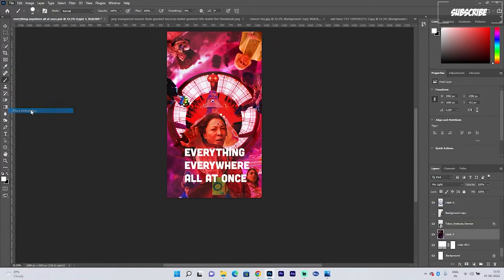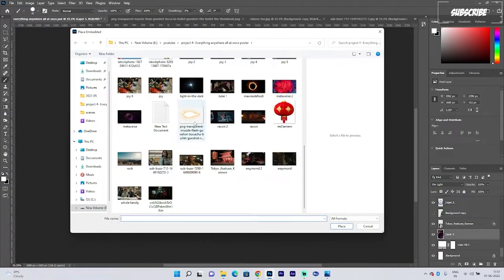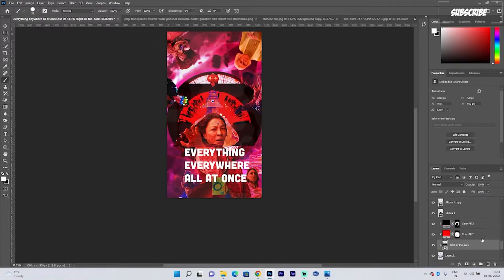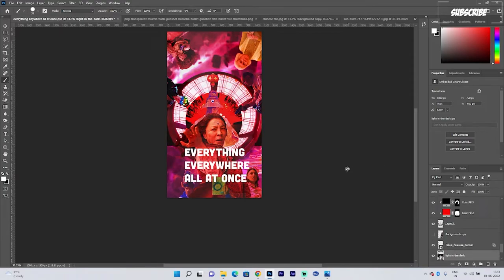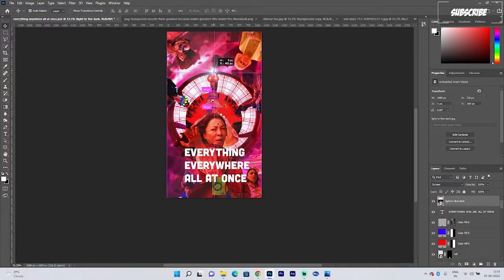So this composition is lacking a bright light, I will bring a bright light to it, rearranging in the layers panel, and I will also change this blending option to screen so that its black color will be removed, and also place it over the ellipse tool and also play with some of its opacity so that it looks a bit subtle, not so bright. Now click on the text and press Ctrl T.